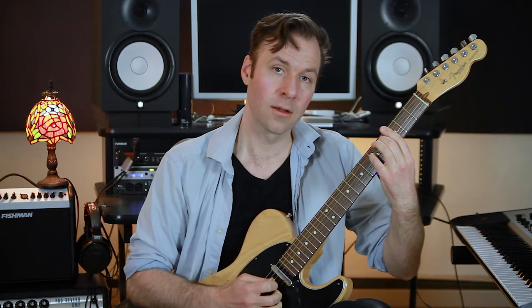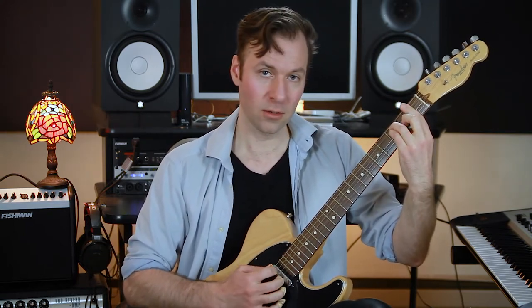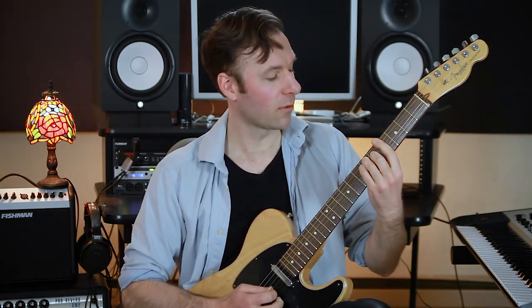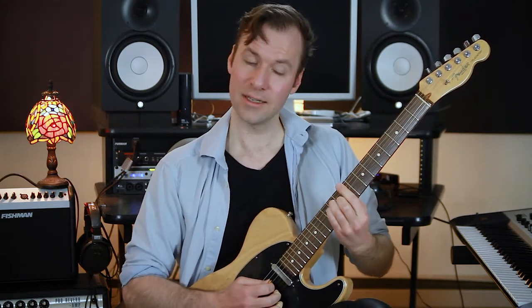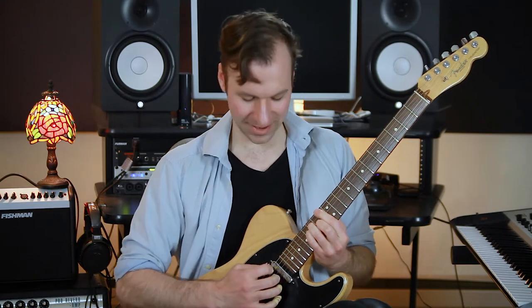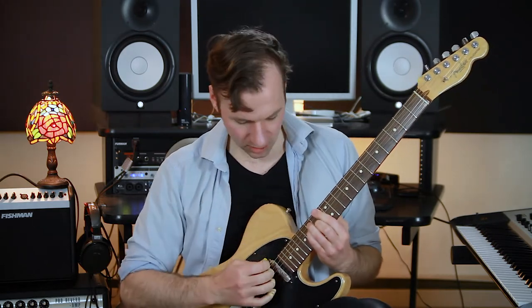Two from the minor key, and then one from the major key. If you want to go back up from minor to major, you can do that too — I really like the descending mostly, but going back up: one from minor, one from major, two from minor, two from major, three from minor, three from major, four from minor, four from major, five from minor, five from major, six from minor, six from major, seven from minor, seven from major. Now I'm going to demonstrate both ways without talking.